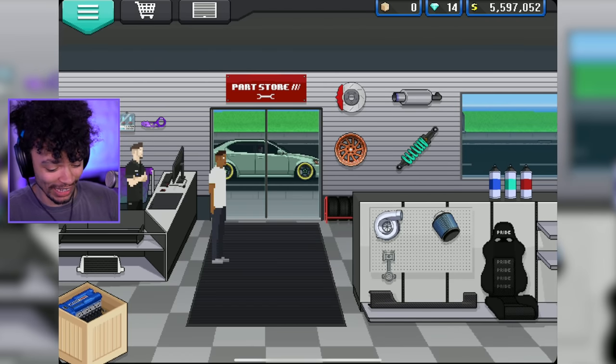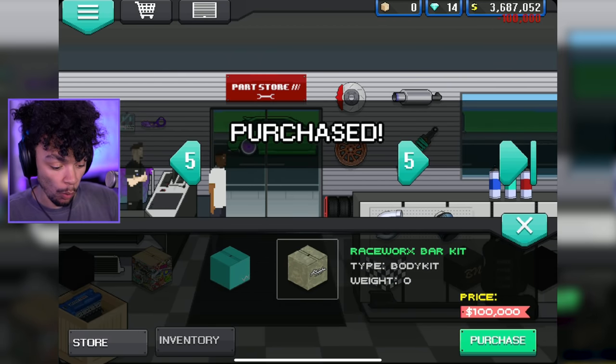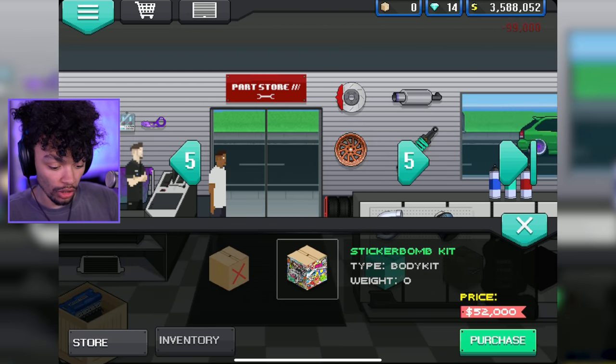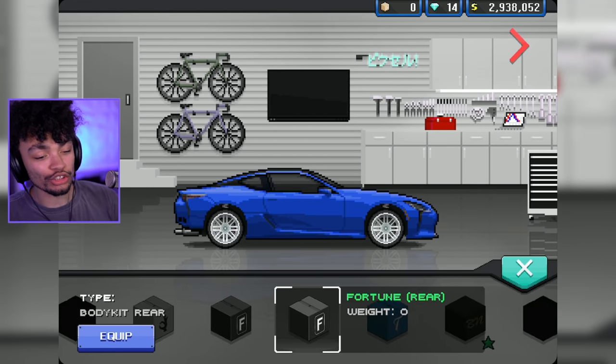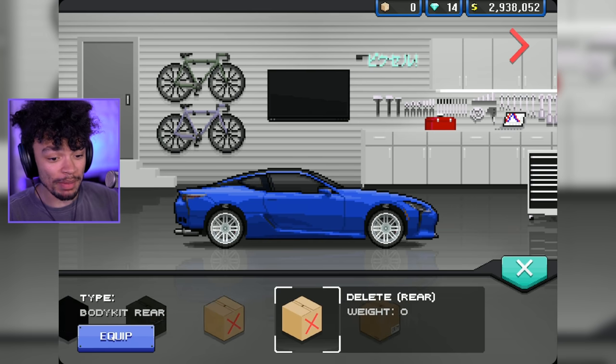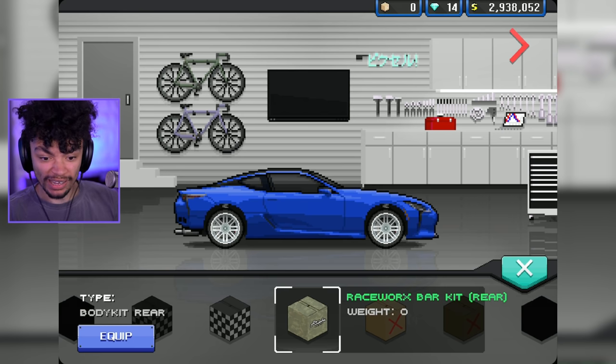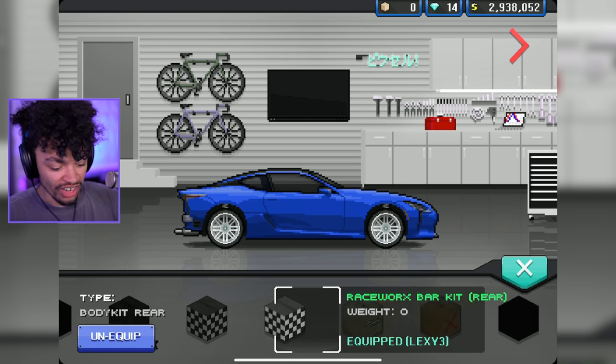Right, now we can buy a body kit. I'm just buying all of them, just so you know. Like, I want them all. I don't know if it's all going to work, but I'm going to do it. Let's get down to the business. I want to start by putting on a kit, maybe a kit that we're not going to end up keeping. Let's go for Raceworks Bar Kit. No, not a fan.